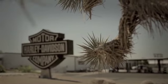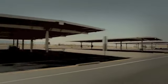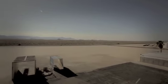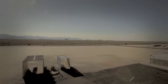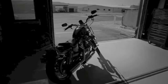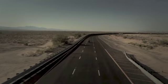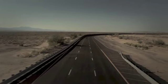It's located in Yucca, Arizona, approximately 3,300 acres of pretty hardcore desert. We test here because of the extreme weather conditions. High temperatures, obviously. We can test year-round, which is important. We don't have to worry about snow and that sort of thing. The other nice thing about the desert is that we get very low temperatures. In the winter, we can get temperatures down into the 20s, so we can get some low temperature testing done as well. But the real important thing is the high temperature testing.